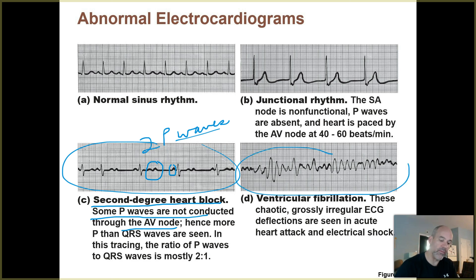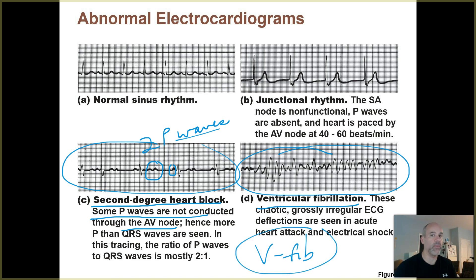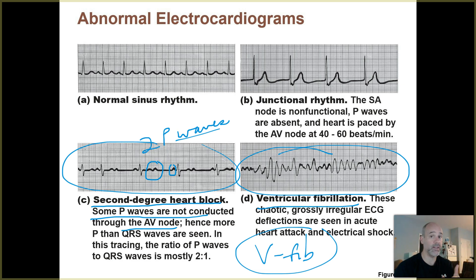If this type of tracing appears, it's an indication of ventricular fibrillation, or V-fib. This is where normal rhythmic electrical activity around the heart has been totally disrupted. The ventricles are fibrillating — action potentials are being generated randomly, stimulating weaker, more frequent contractions of the ventricles that are not able to distribute blood properly throughout the body. This can be seen during an acute heart attack or myocardial infarction where ventricular function has been disrupted, or after a life-threatening electrical shock that screws up the intrinsic conduction system regulating the pacing of your heart.